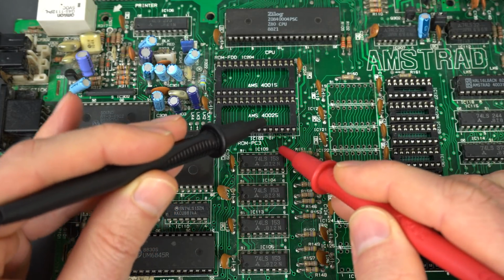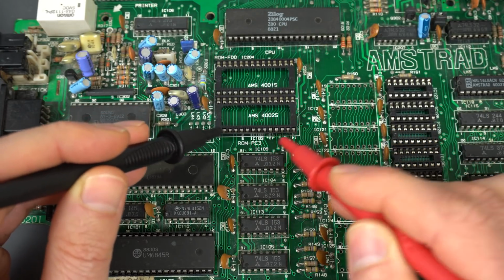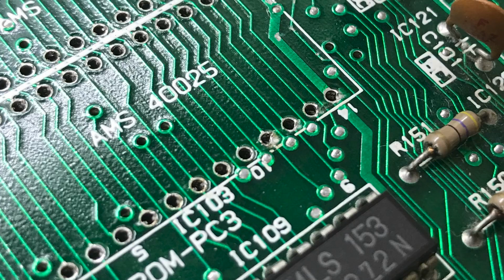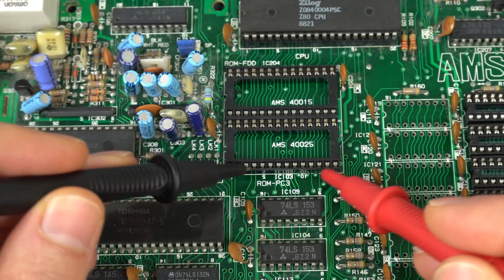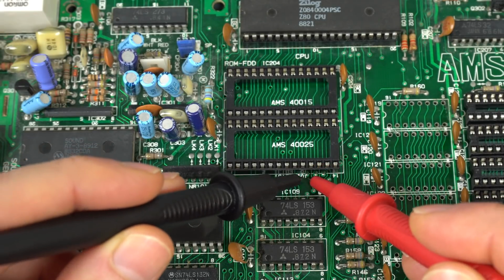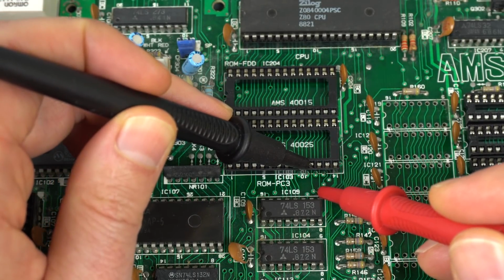So what happened? Why did we lose connection right here? I've already socketed this, but I'll show you a picture of how this was before. Before I put the socket in, I noticed this tiny little damaged eyelet, and I didn't think much of it. I took it out, and I thought I did a pretty reasonable job. I didn't pull any pads, but I apparently damaged that eyelet just enough that the thin trace going down from it lost connectivity. The reason I even put this socket back on is I thought it's so tiny that once I solder this, the flow of the solder from the other side will make the connection, but no, it didn't.